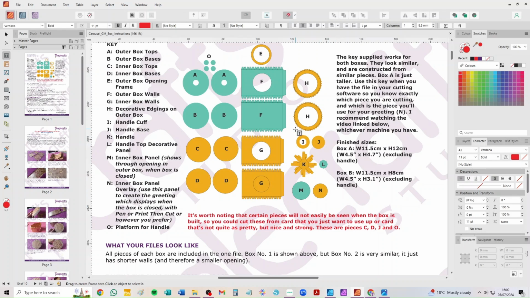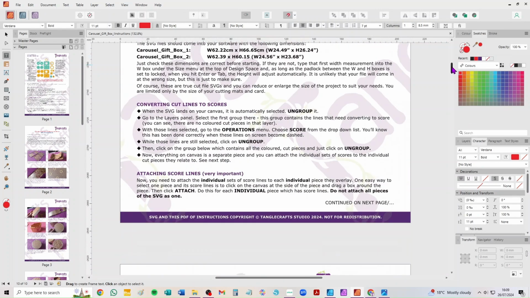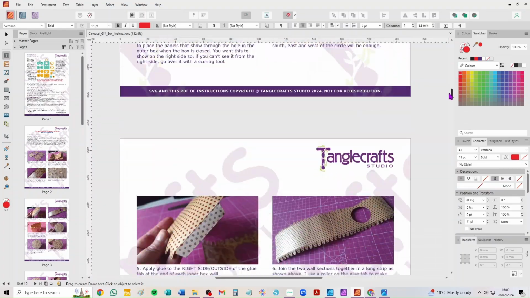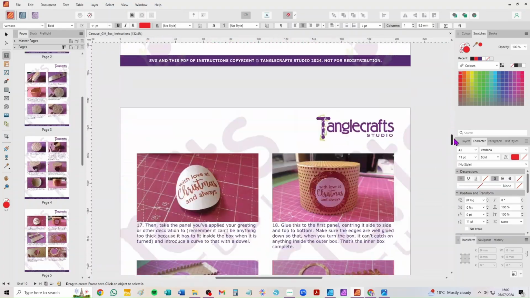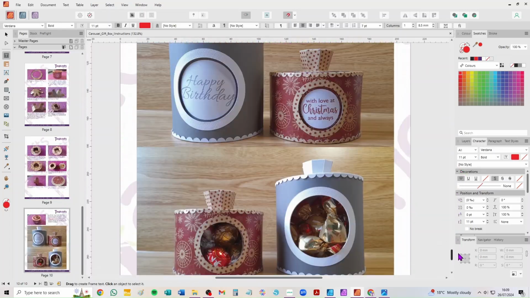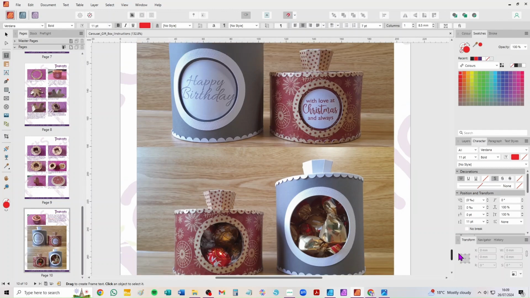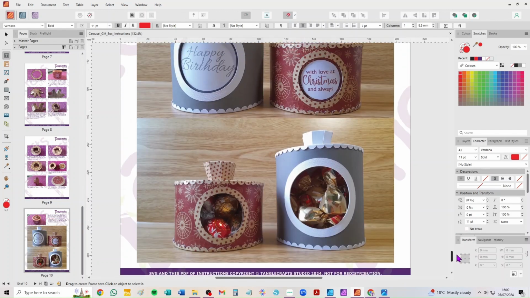So it's not difficult, you just need to pay attention when you're cutting it, and refer to this diagram on the front page of your instructions. Loads of photographs in these instructions, by the way, to help you out how to assemble it, a photo for every single step, and you'll end up with beautiful boxes like these right at the end if you follow it. Not difficult to assemble at all. I'm really pleased with how easily these went in the end once I'd worked out how to draw it up.